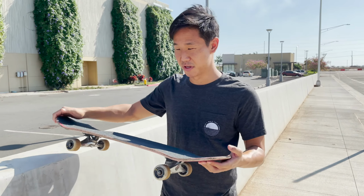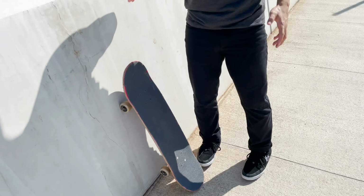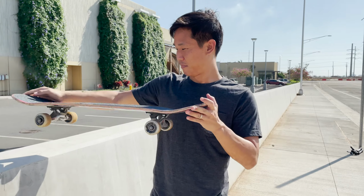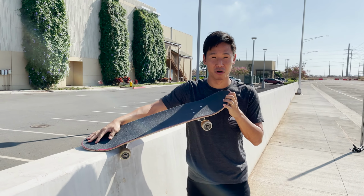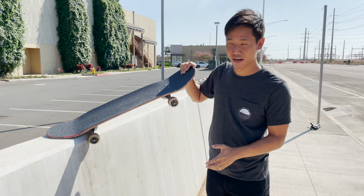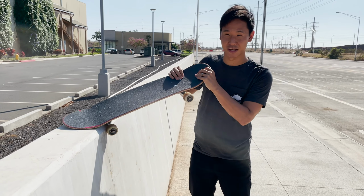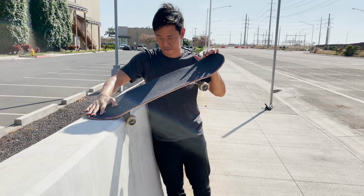So if you want to drop in on something that's really steep like this, whenever I try to go straight down, it's kind of hard for me to just drop straight in. The easier way, you start in 5-0, or I guess it's more of a Suski or something like that. But if you start with one wheel over, even just slightly, you start in this little 5-0 stall.